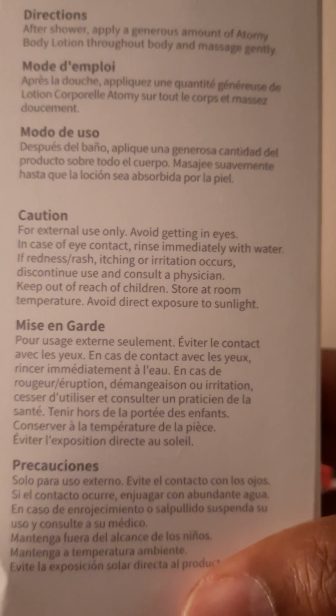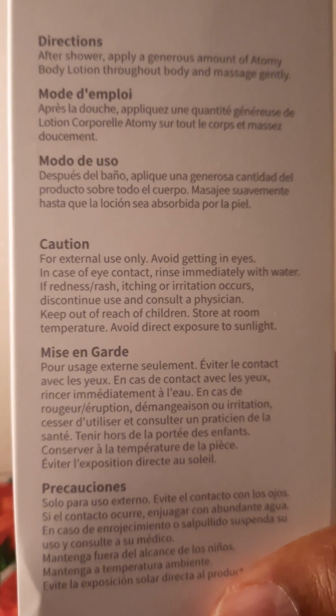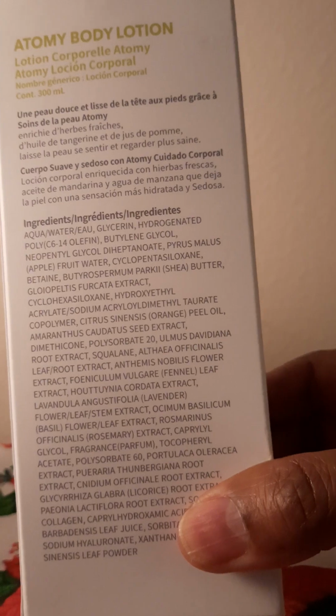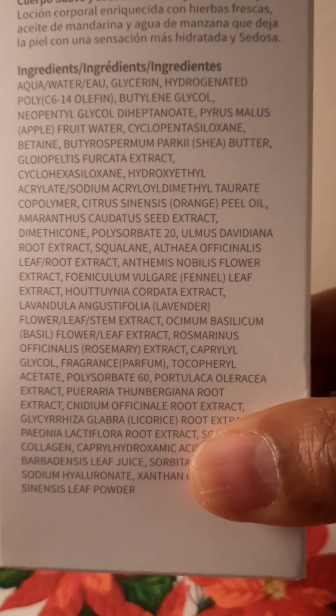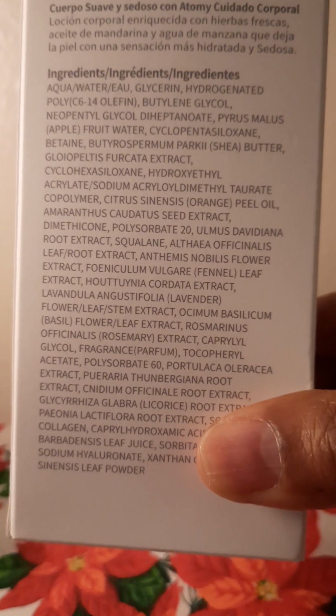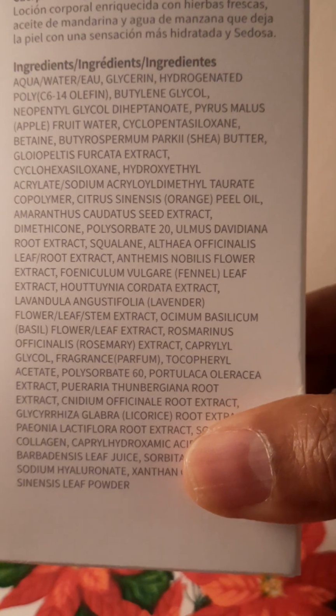So over here, they give you a list of the ingredients and how to use it. This part here is written in French, so let me look for the English part where they speak English, because we need the ingredients to be able to read it and know. Right over here, you see all these ingredients that they put in this Atomy body lotion. These are everything that your skin needs in order for it to blossom.